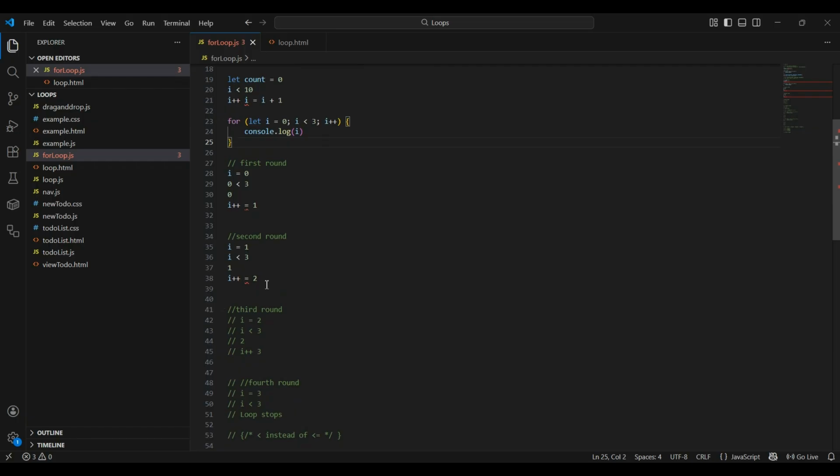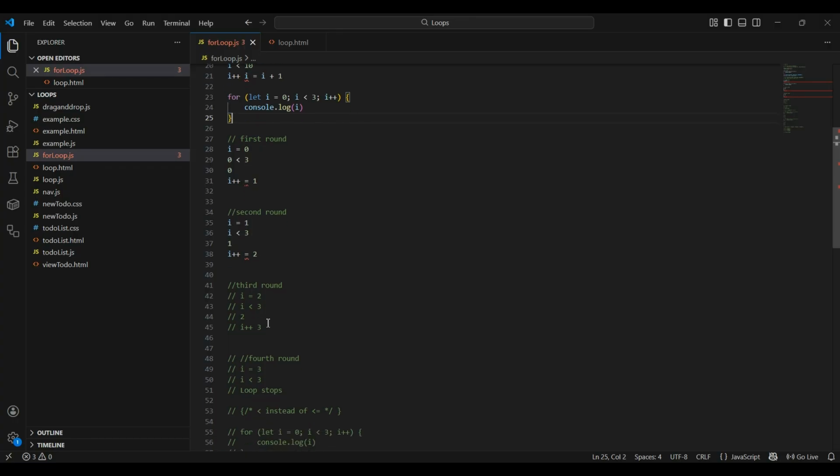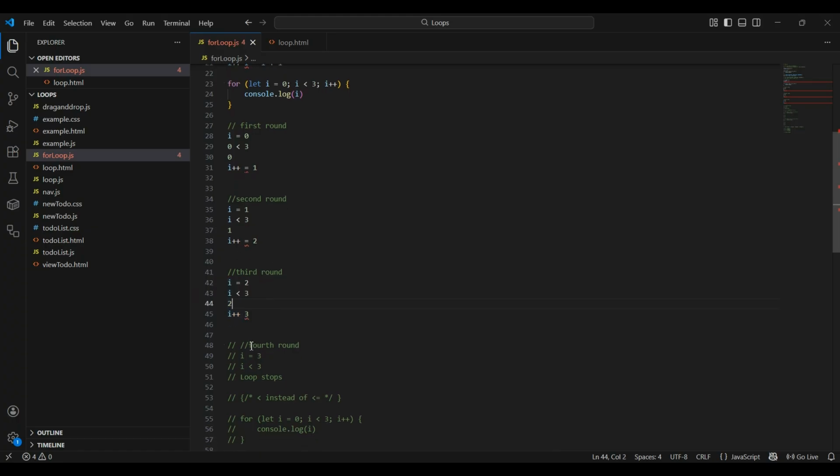And the second round does just what we're trying to explain. It reassigns the variable and increases it by one, and it compares it to three, and does the same thing until it gets to the third round. The third round also does the same thing and increases it. But we've set a condition that it continues whenever it is less than three, so it is going to stop.